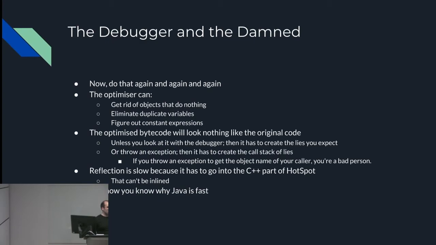And that's also why Spring is slow. Every layer that you have in a Spring application becomes an impenetrable barrier for the optimizer. It has to happen all at once, completely synthesize the result, pass it through the C++ code, and then back into JVM land on the other side.